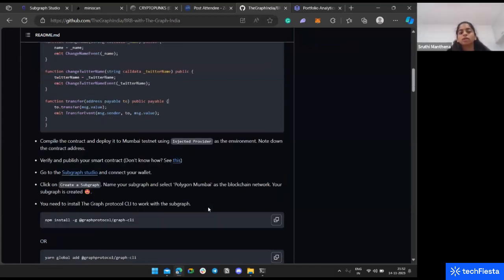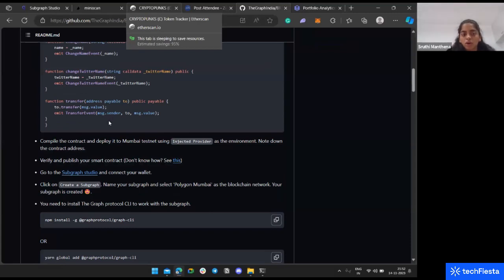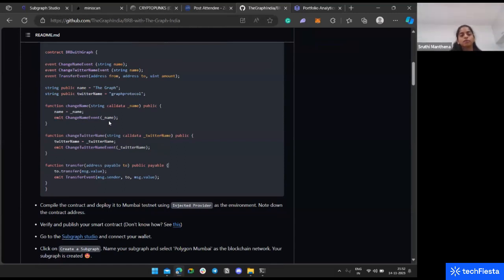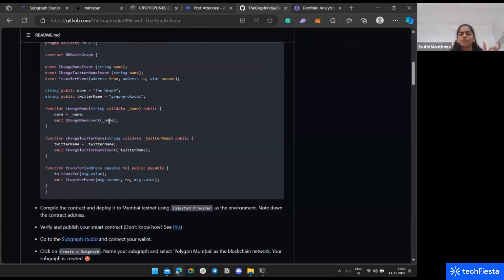And then we go to Subgraph Studio. Once that is done, instead of the contract address we're using here for CryptoPunks, you will ideally be using the one that you have here for your contract. It's not just this one, but any contract for that matter. If you build your own contracts and deploy them, it's very simple. All you have to do is verify and publish it, and just pick that contract address, and you can use it on Subgraph Studio.